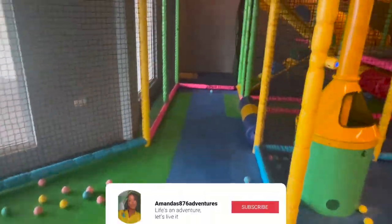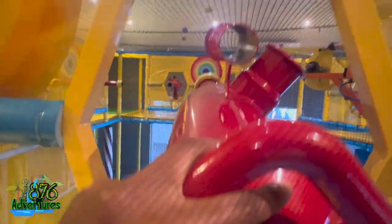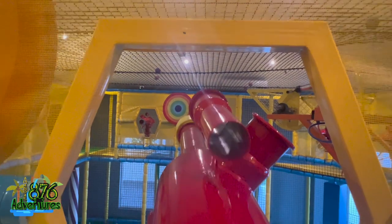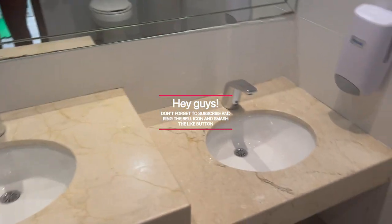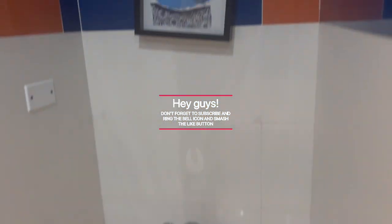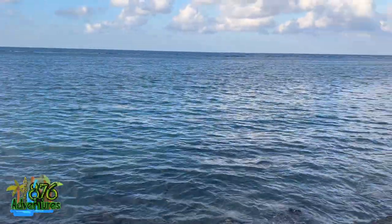I came in here and thought — why don't we have an adult version of this? They have little guns at the top where you can shoot, and of course me being a big kid at heart, I went up and tried it. You guys now have a full view of what this hotel is like in terms of entertainment and games. There's also a slide — and yes, that's me sliding on it. This pretty much concludes part one. Like, share, turn on post notifications, and I'll see you guys in part two — you don't want to miss it!